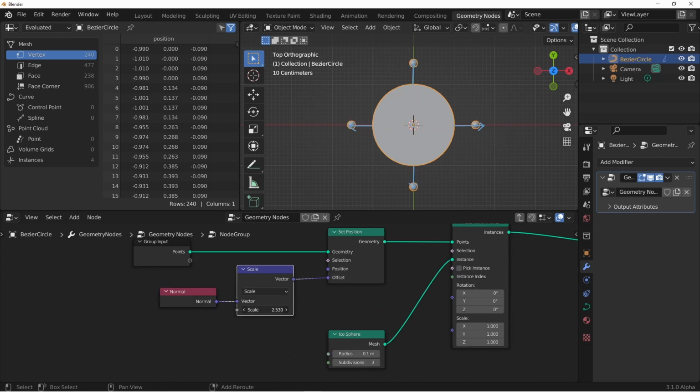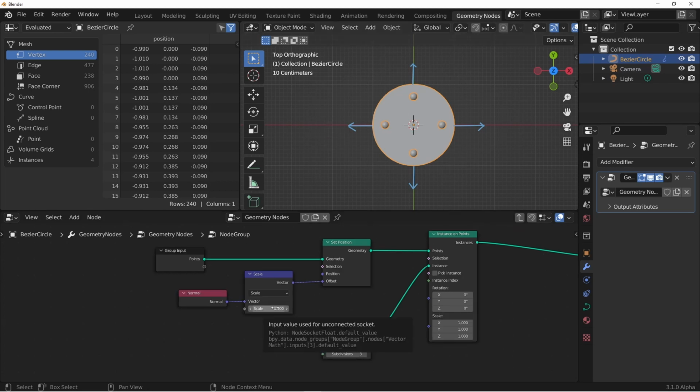you'll see that we now have control over our points. When our scale is set at 0, our points will be on their original positions. If we increase this, you'll see that the points are going inward. What that's telling us is that the normals of this curve are actually pointed inwards instead of outwards. And so we would actually need to scale negative for these to go to the outside, and positive to the inside. If we wanted to reverse this, there's a couple of things we could do.